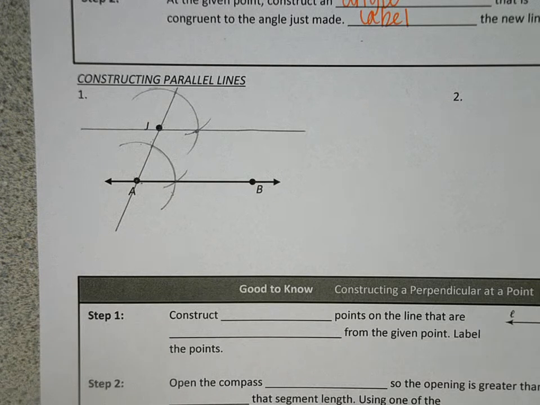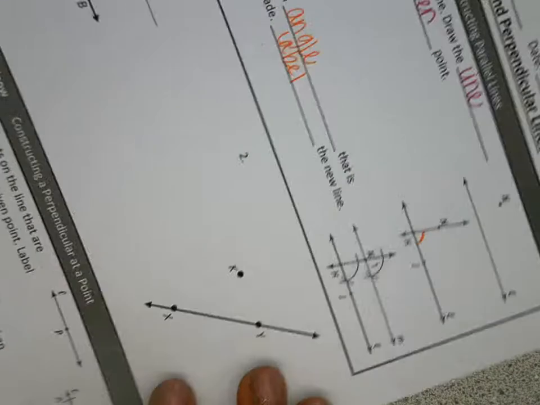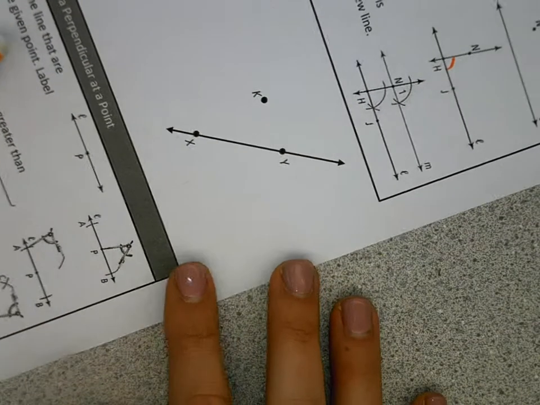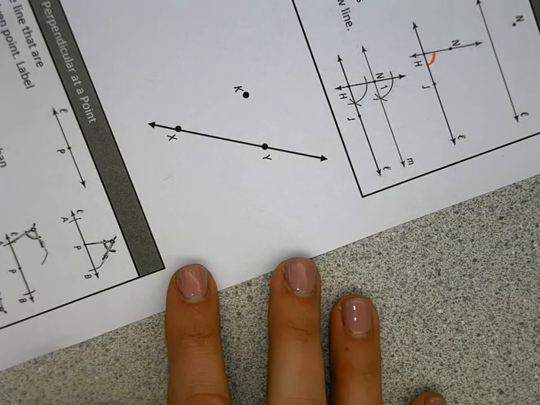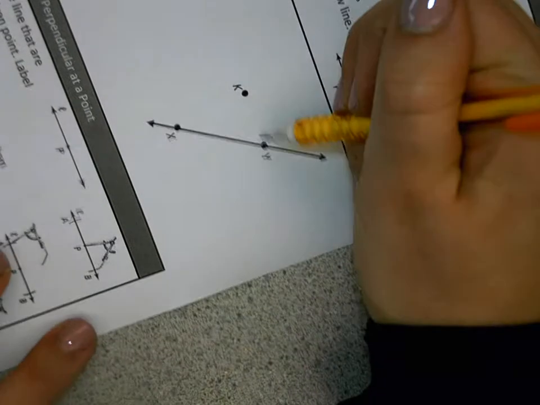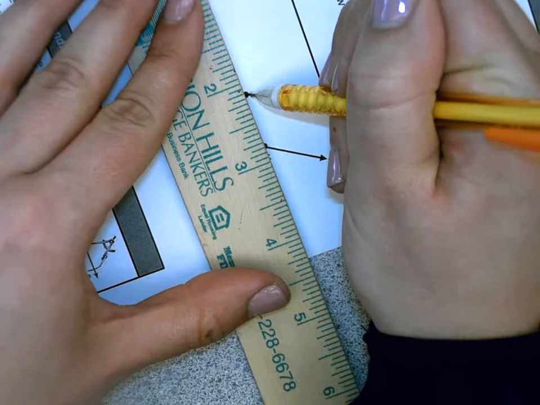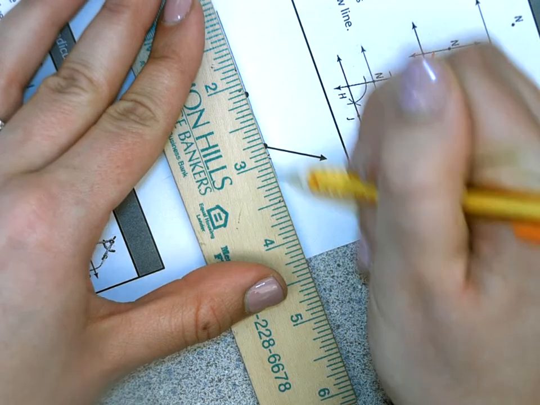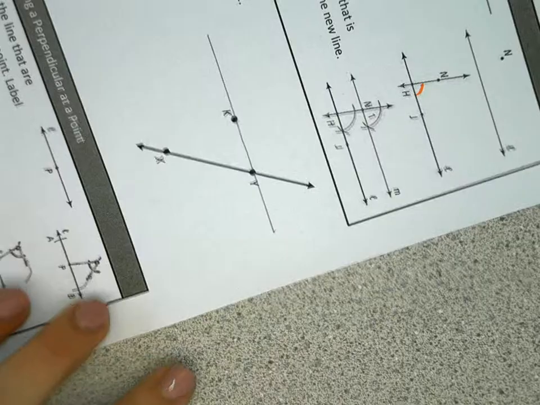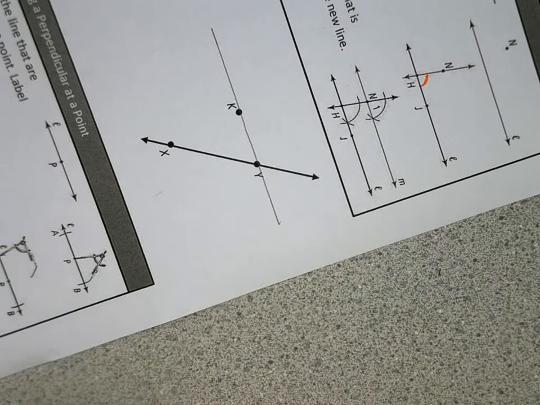Hey guys, let's do this one together because some people are having problems and their lines aren't intersecting. So in the right spot, I'm going to turn my paper so that the line is flat, and point Y is closer to point K, so I'm going to draw the line through those two points. If you got it, you're good, but if you need help, you need to be paying attention.